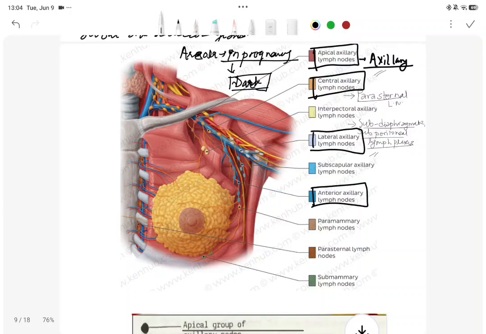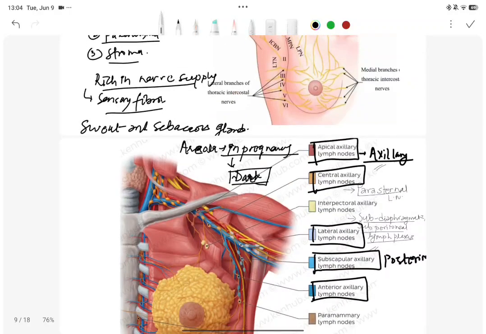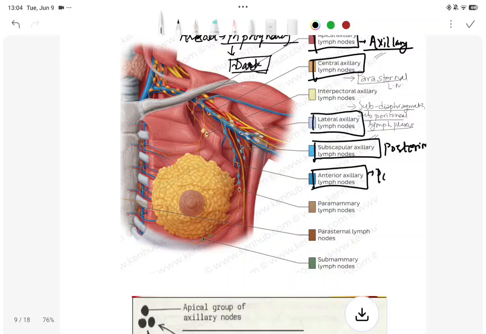चाहिँ okay, submammary, paramammary lymph nodes होइन, interpectoral lymph nodes पनि होइन. यहाँ चाहिँ posterior sorry यहाँ चाहिँ subscapular axillary lymph nodes के. So subscapular axillary lymph nodes लाई चाहिँ posterior पनि भन्छ है. So this is also known as posterior है. This is posterior, and this is the pectoral पनि भन्छ यसलाई चाहिँ pectoral पनि भन्छ. So anterior or pectoral भन्छ.